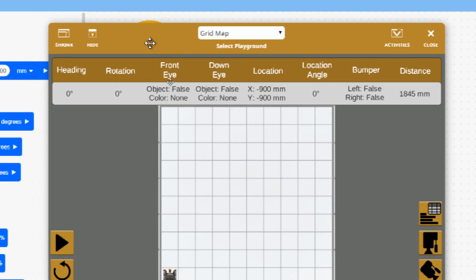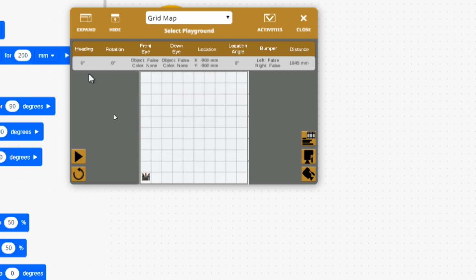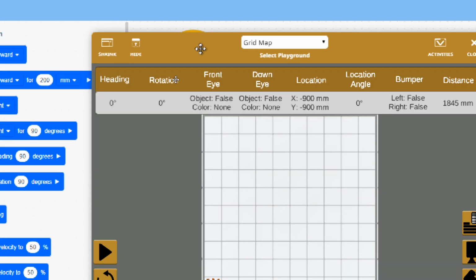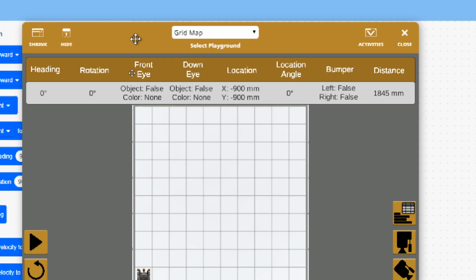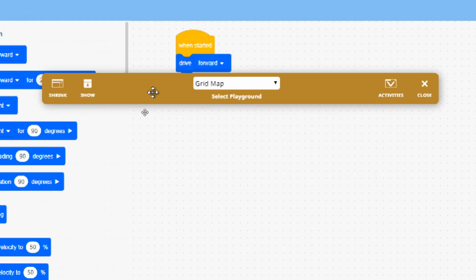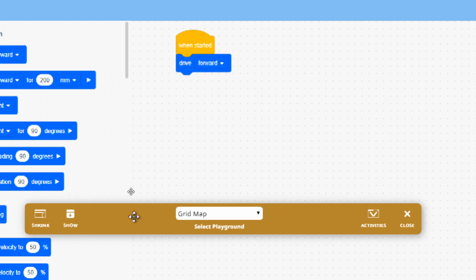Next, if you click shrink, it will give you a smaller view. Next, we have the hide, which basically hides the playground, but the toolbar is still there and it is movable. So for example, I click hide. So there we have here still the toolbar, and I'm still able to program this one.